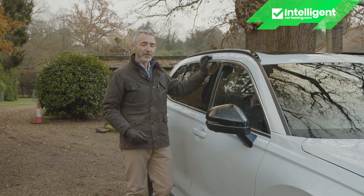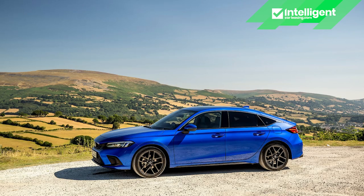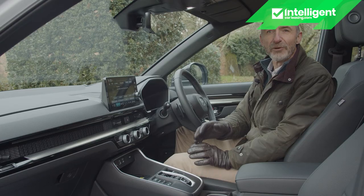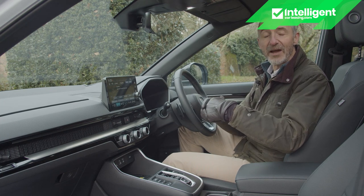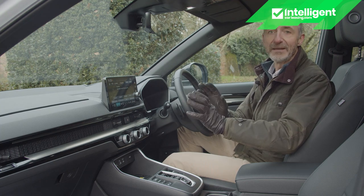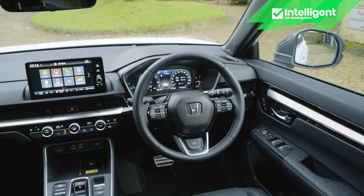Time to take a look inside. Do the premium aspirations extend to the cabin? To be honest, not really. It's very much like a Civic in here — a low-set dashboard with a clean, uncluttered look and a full-width air vent with toggle controllers, which is just about okay for the lesser ZRV but not really plush enough for an SUV commanding the price tag this sixth-generation CR-V now carries. Honda has done its best to plush things up: real leather upholstery, silver pedals, a powered driver's seat and so on — but it's not quite enough and the dark trimmings are all a bit dour.